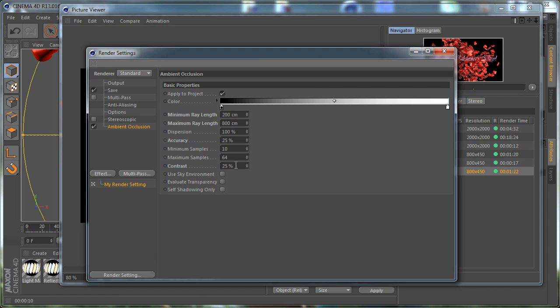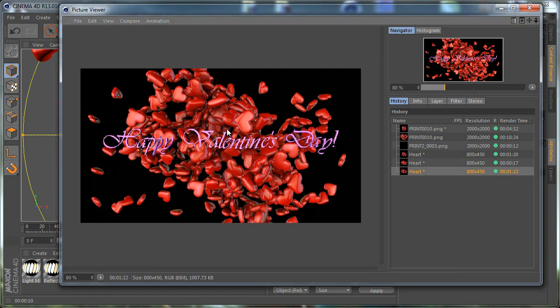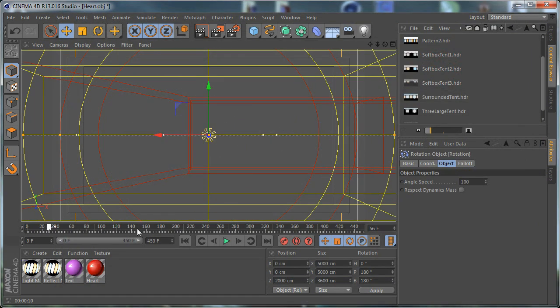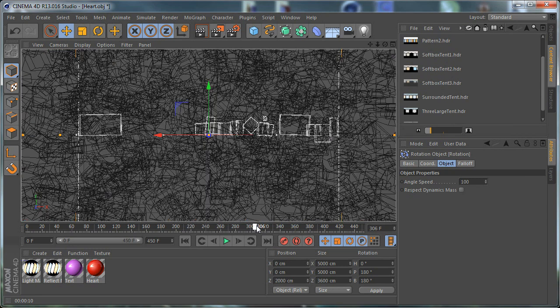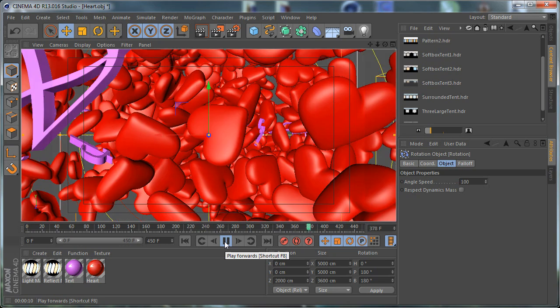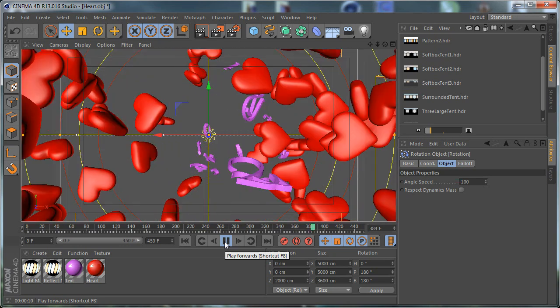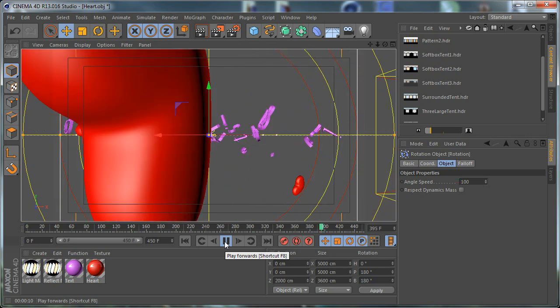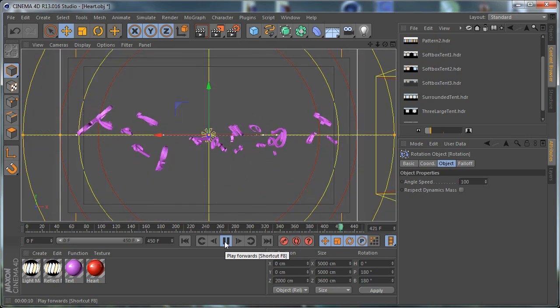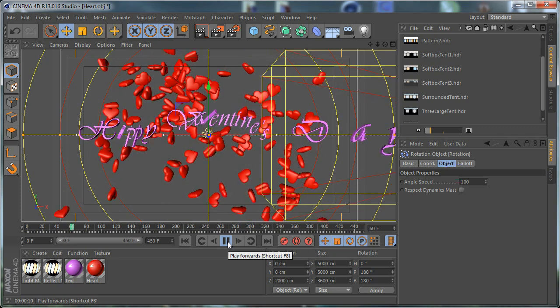I just increased the contrast to 25%, and as you can see, this looks much better now. And what we need to do at the end here, let's play it back once again.